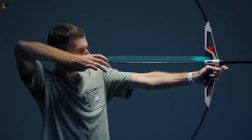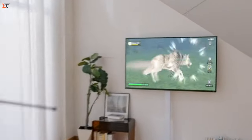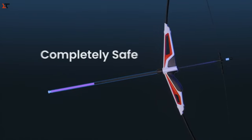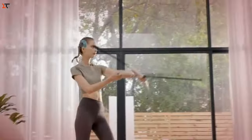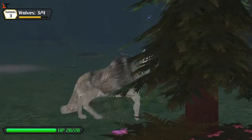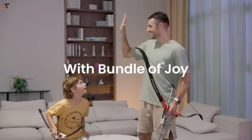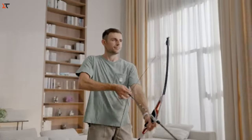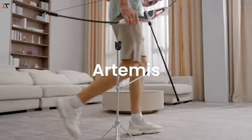Wonderfitter and 1DR Entertainment have teamed up for an extraordinary collaboration. Immerse yourself in an incredible VR tower defense archery game, defending the Northern Kingdom. Grab your bow, aim with precision, and become the elite archer facing waves of cunning goblins and ruthless orcs. Unleash the power of Wonderfitter Artemis — the VR game Tiny Archers is now live on Quest App Lab, with the full release coming in April 2024 on SteamVR and Pico.